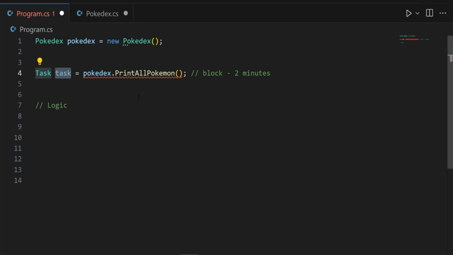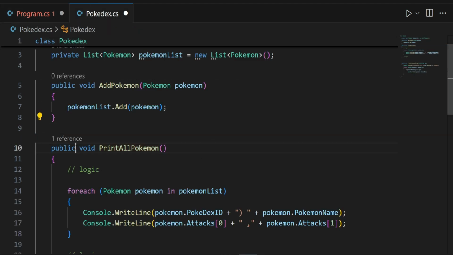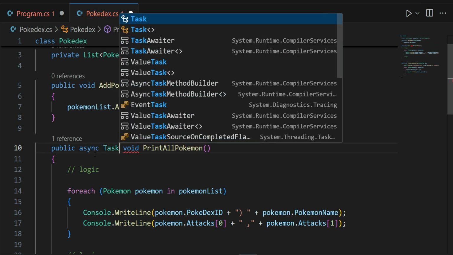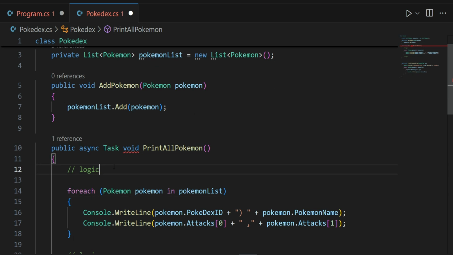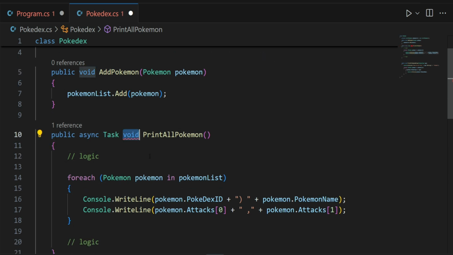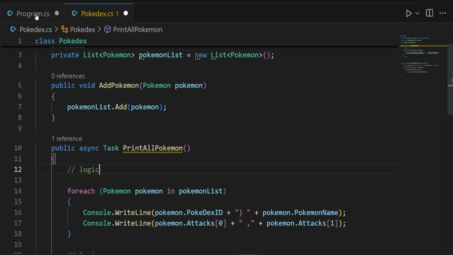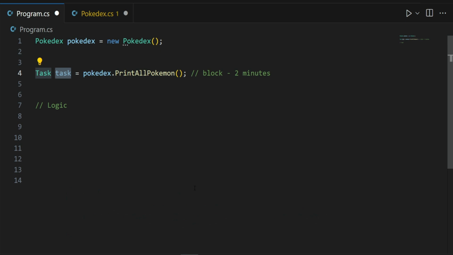Now, why is this not going to work? Because we need to make our method into an async task. So we need to say async, and we need to say that it returns a task. Now, if it returns a task, it's not void anymore, right? And it basically runs on its own. So when this is over, then we can go back here and we can know the status. Now, if we don't want this code to be stuck, it will still execute the code, but then we can use this task and say wait.